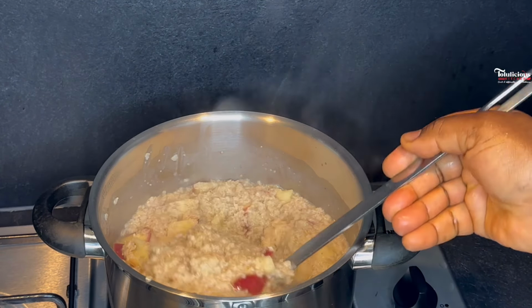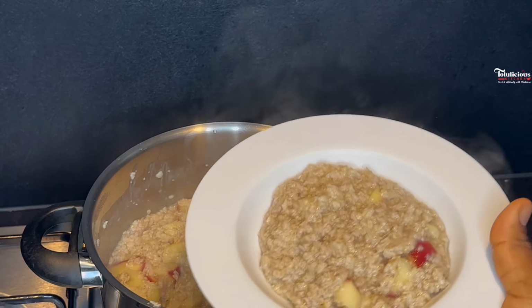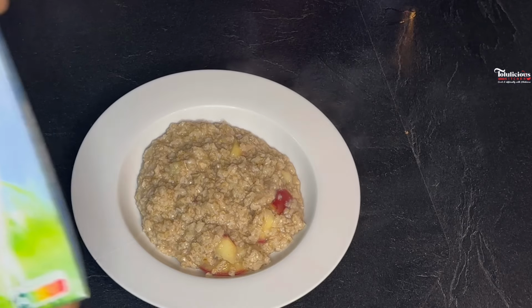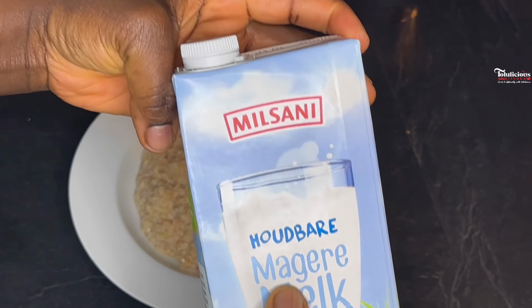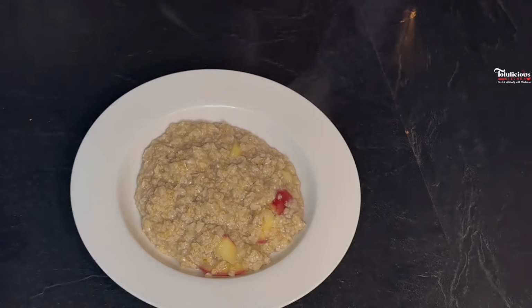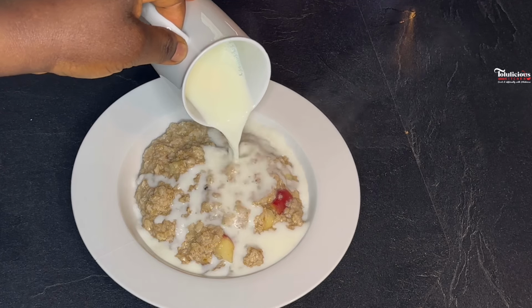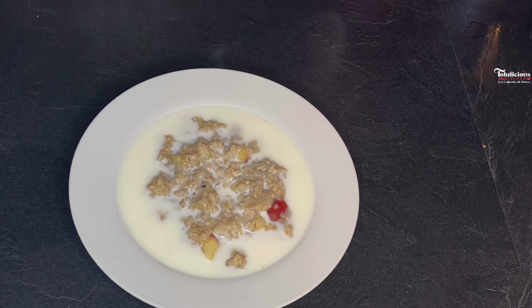Now I got my plate. It is time to serve this. If you like it, you can eat it direct like this, or you add a little bit of milk. I'll be using Maga milk. This is low fat milk. That's what I'll be using. You can use Greek yogurt. Feel free to use powdered milk if that's what you have.